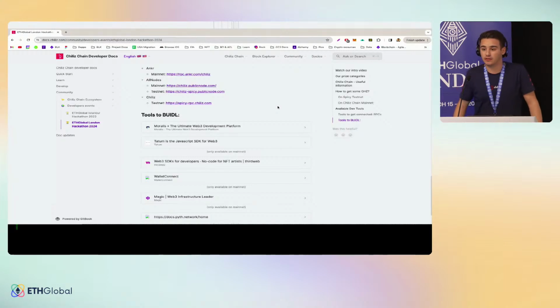Which one are you using? Scan.chiliz.com or spicy-explorer or testnet.chiliscan.com? Scan.chiliz.com is for mainnet. We have spicy-explorer.chiliz.com for testnet, and there should be a guide in the docs. Okay, I'll find it out. If not, you can just come to our booth or ping us on Telegram. We have a Telegram group for hackers as well.